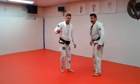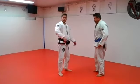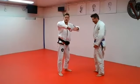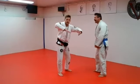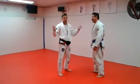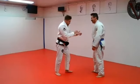Just so you know, because you can't see this on the camera, he's jacked. Every time I try and hug him, it's like hugging the Michelin Man. He moves and it's just lats. So if I'm letting go, it's not because I'm lazy. I'm trying, dude.